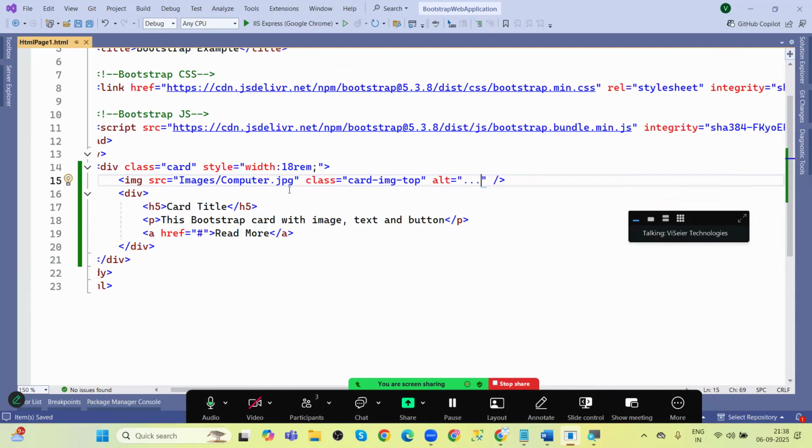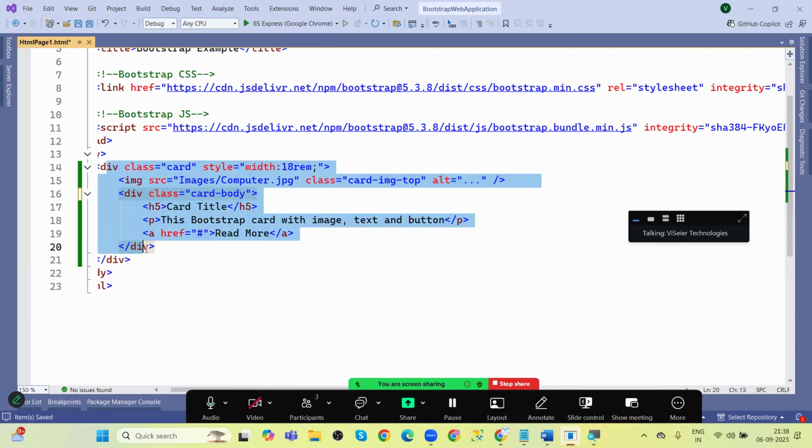If the image is not available, the alternate text will be displayed. Anyway, I'm not displaying any alternate, just dot dot dot. Next, class is card-body. So this is the complete card. This is the top, and this is the card body.